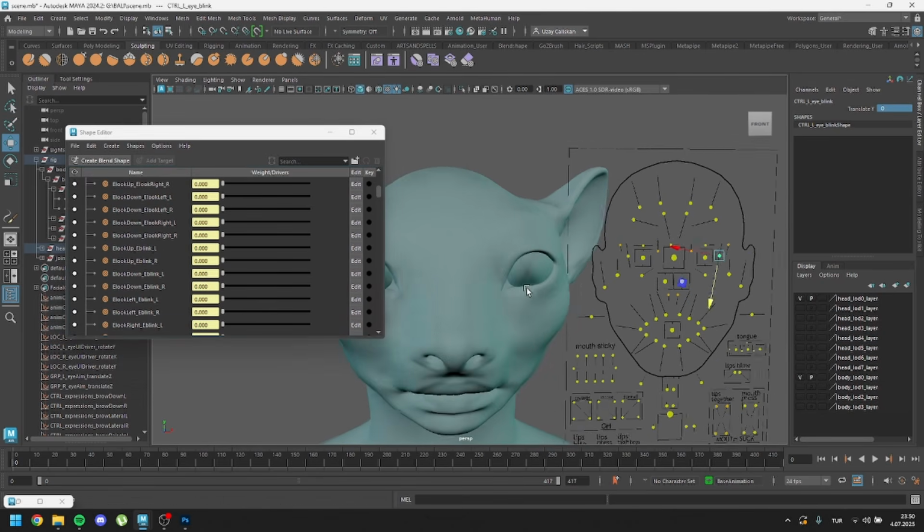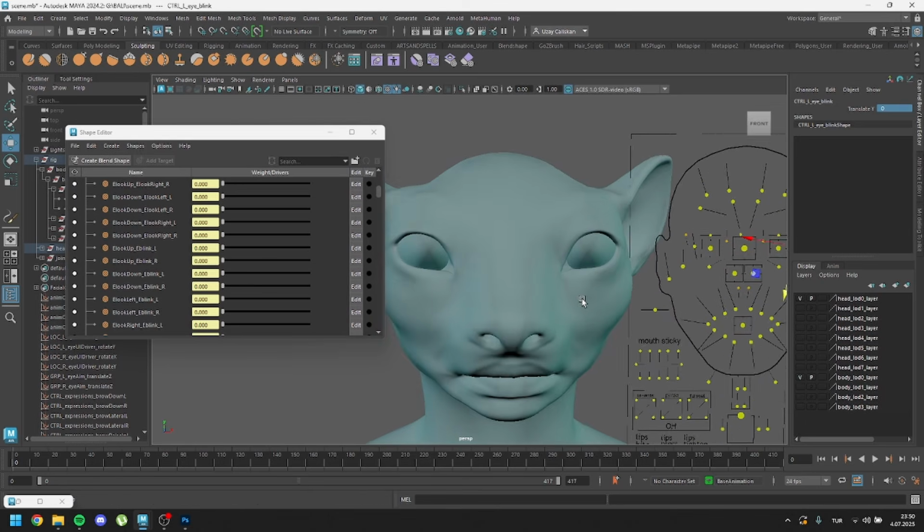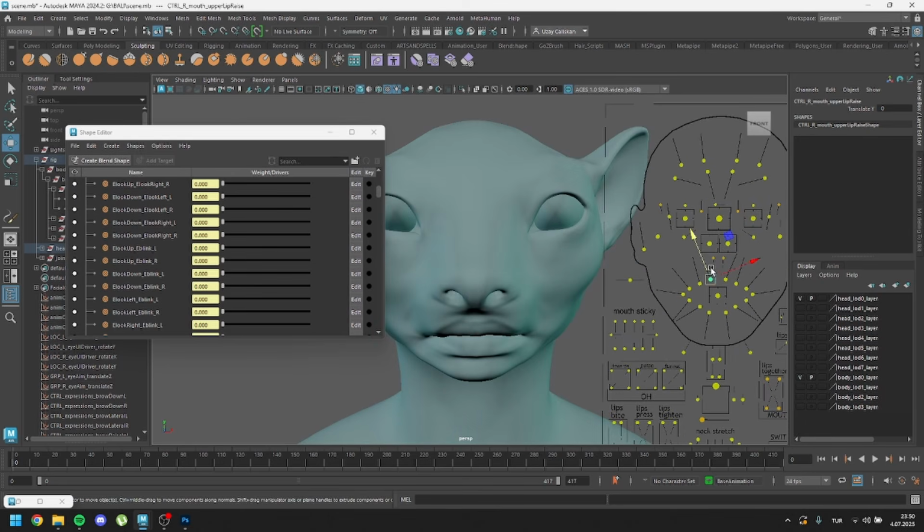So let me explain one other important thing in here. Let's say I activated this one and I said, okay, everything looks okay, everything looks good. And what if I only sculpt on this shape and fix this shape, and I think it will be enough? What will happen? Do you know? The thing is, if you only fix this single controller, actually you may not get your result at all.